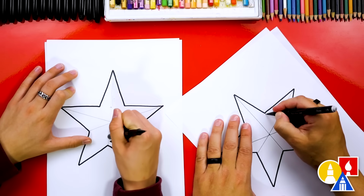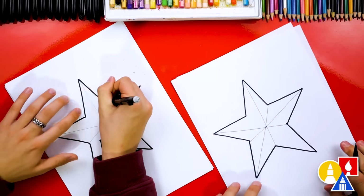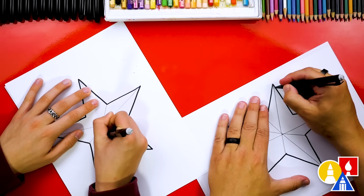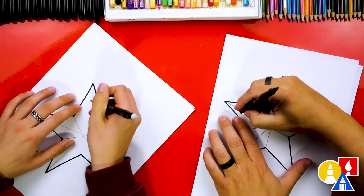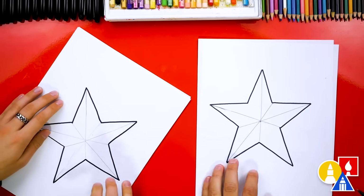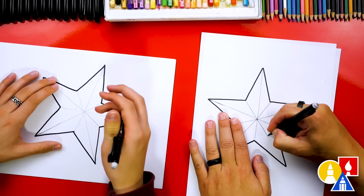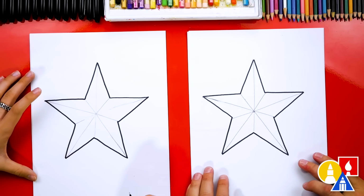That makes sense. But I'm going to try to connect them, and that's okay if you want to curve the lines a little bit to make those connect. So this one over here, maybe I'll curve the other way like this and then back in. Then I have one more right here. I'm going to draw and connect to the middle and then out to the other point. These guidelines make our star look more three-dimensional.